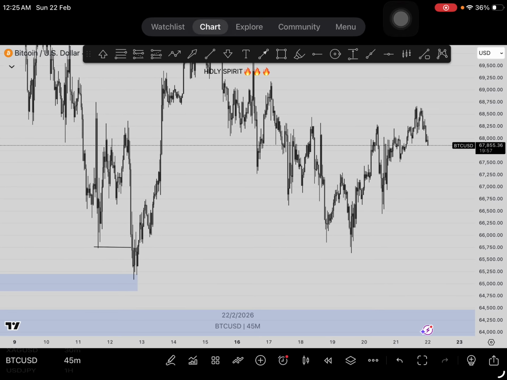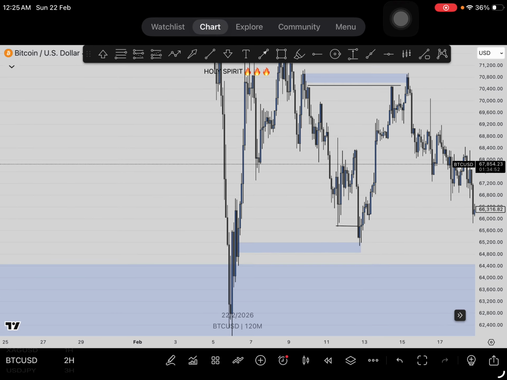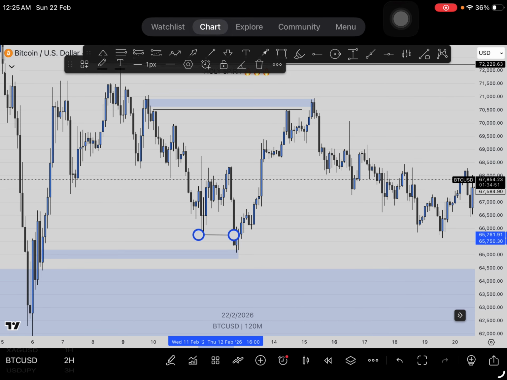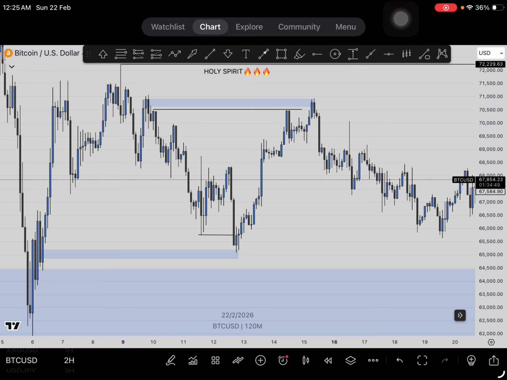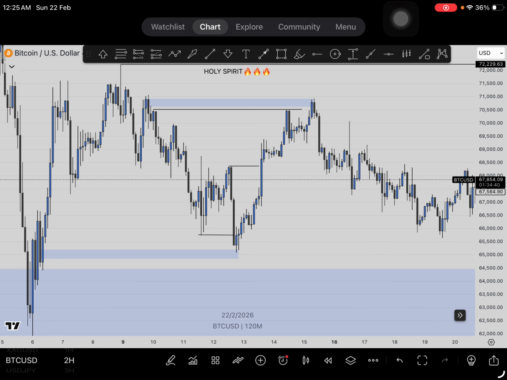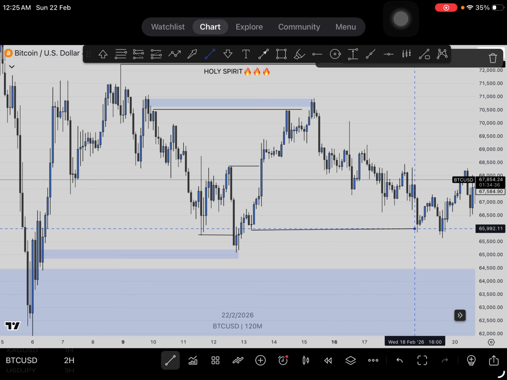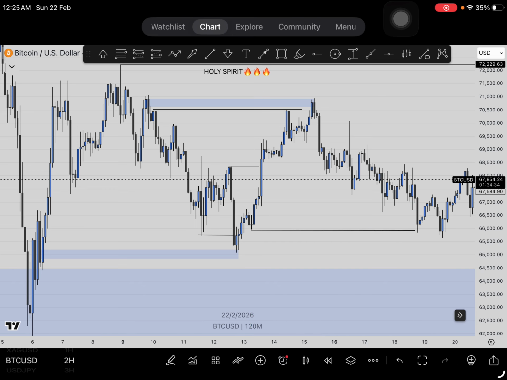But then at this place, I realized something on the higher time frame. I saw the market creating a sweep to the downside, and also I saw that this was where the market structure shift happened from. Before the market structure shift happened, I also saw my inducement somewhere here. So I saw this on the higher time frame.